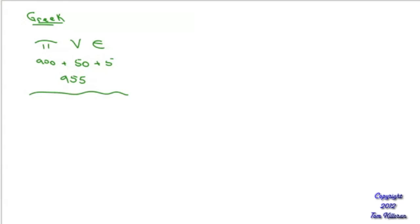Remember, the Greek Empire was not as big as the Roman Empire, but they still had to write some large numbers. So if they wrote this, what do you think that little dash means? This little apostrophe. What do you think it means? Well, this is the ones, this is the tens, this is the hundreds. This must be thousands. So that little dash must mean times 1,000, just like the Romans with that line on top was times 1,000, the Greeks put a little dash. So delta can be anywhere on that paper, but whatever it is, you have to multiply it by 1,000.